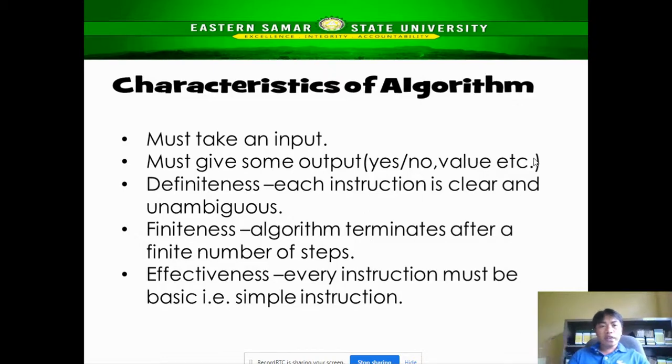So, that is the algorithm or process. Now, the second characteristic of an algorithm is it must give some output. It's either yes or no, a value, or a message. Again, example, a grade. It's either pass or fail.